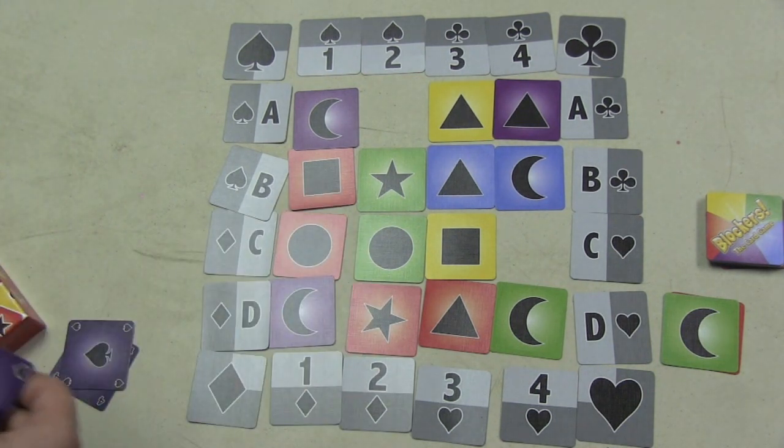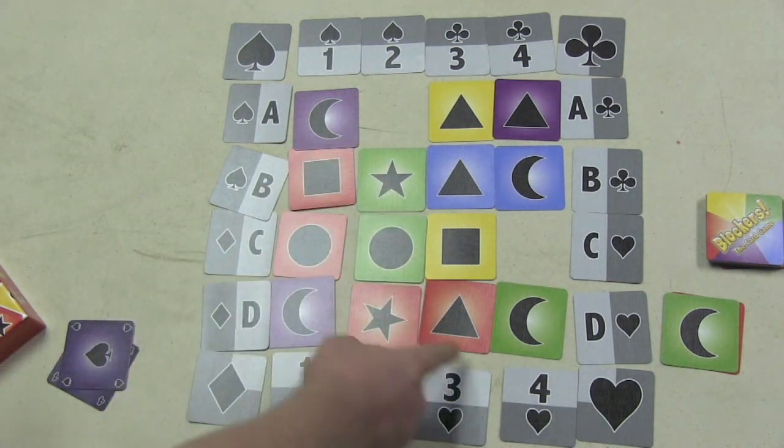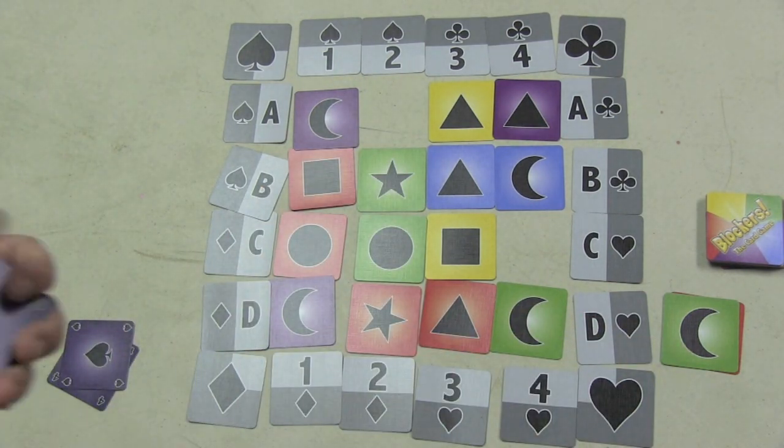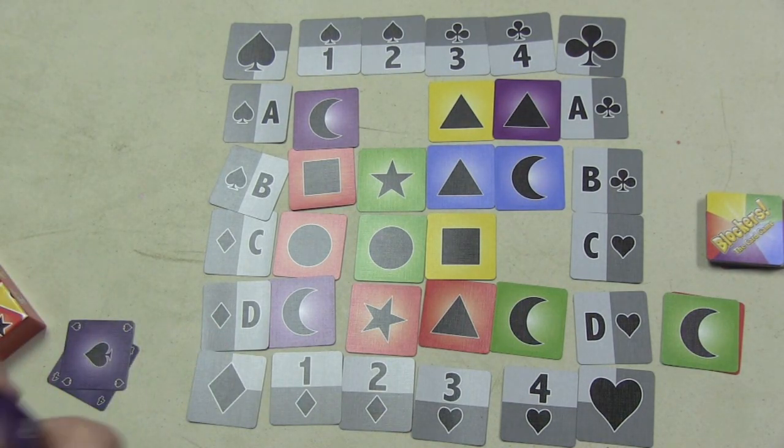I'm sorry, that was a heart. My spade card is gone. Then I take a 3 column. So I have to look at something that matches here. Well, nothing in the 3 column matches. There's no colors that match, and there's no shape. So 3 wouldn't be any good.